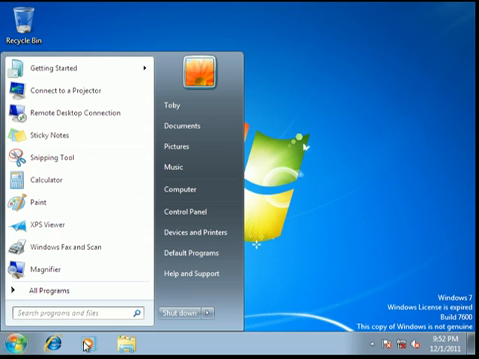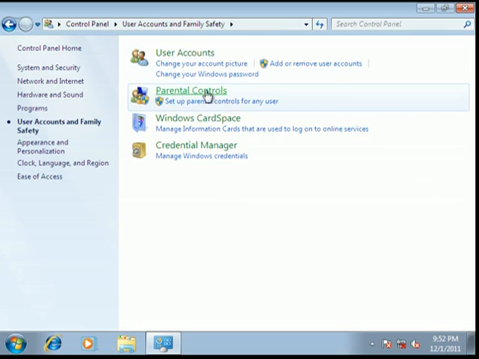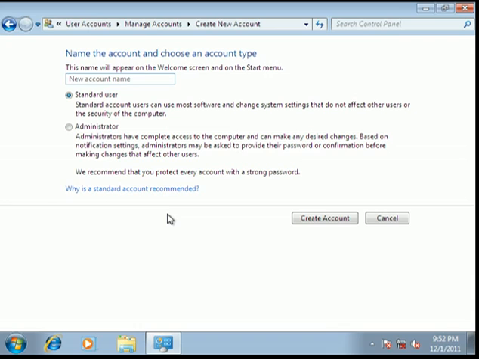To create new accounts, go to the start button down here, go to the control panel right here, user accounts and family safety. Right here you can add an account. Let's go ahead and add one. Create new account.